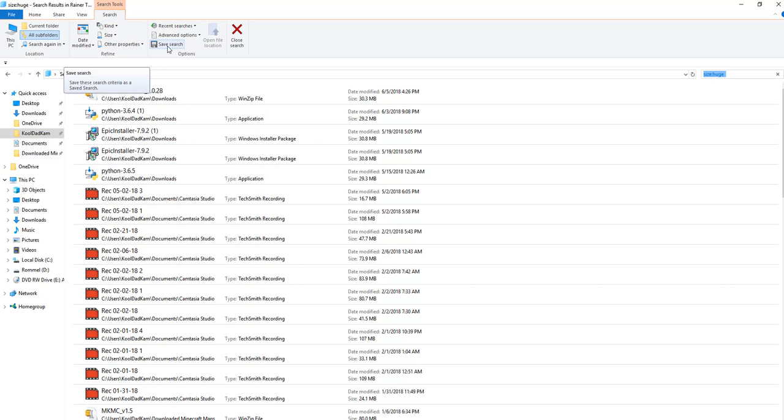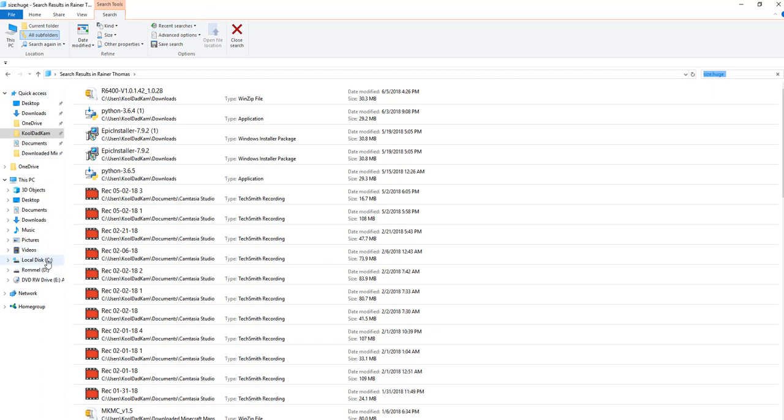For example, if every trimester I want to search for all the scratch files in my USB drive, which could be F, for example, drive F, I can save that search. Or if there's something in particular that took me a long time to figure out that I think I'm going to search for regularly, that's what I save a search for. Honest truth, not that many people use it, but you should be aware of it.